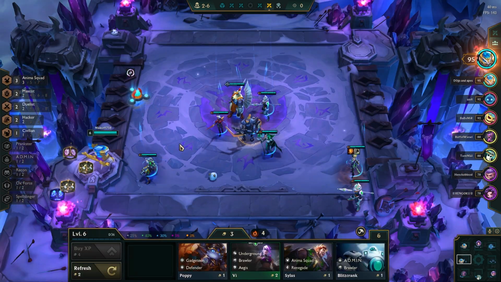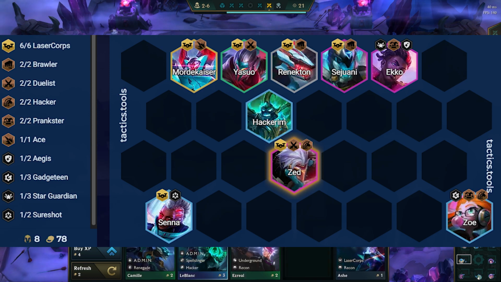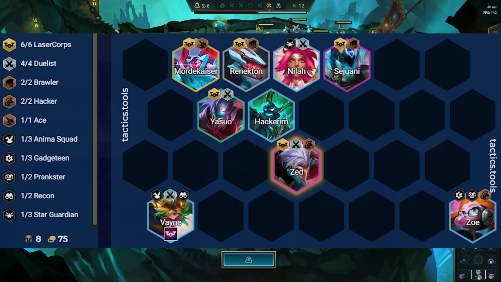Here you want to end up with a board like this, where Zed is our main carry and we have 3 secondary carries in Senna, Yasuo, and Mordekaiser who can deal a good amount of damage with their spells and some items. Sejuani, Renekton, and Echo give us a strong frontline, and we round out the comp with Zoe who gives us Hacker and Prankster. If you get the Lasercorps spat, you can play this board.